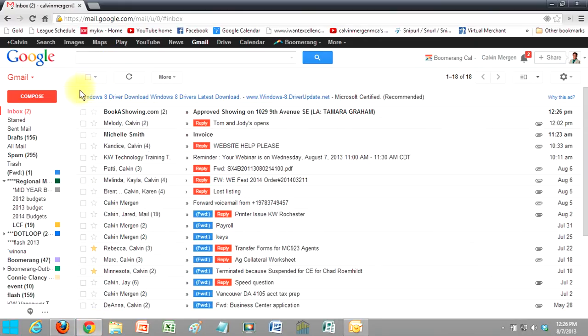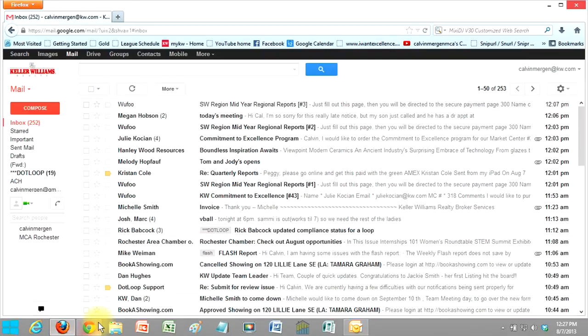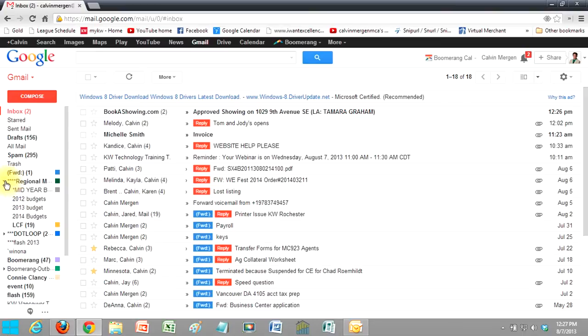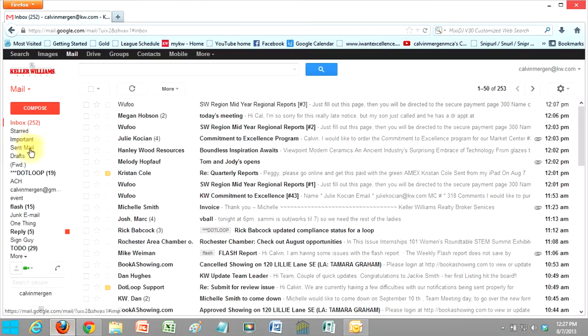You've already got your Gmail set up with your other Gmail account. You've got all of your folders. You've organized everything, and now you want to actually use that other Gmail platform that is the actual Keller Williams branded one with the extra space and storage. So the issue you're going to have is you've got everything saved in your folders here. How can I move all of these folders and everything over to my new Gmail account that Keller Williams is setting up?